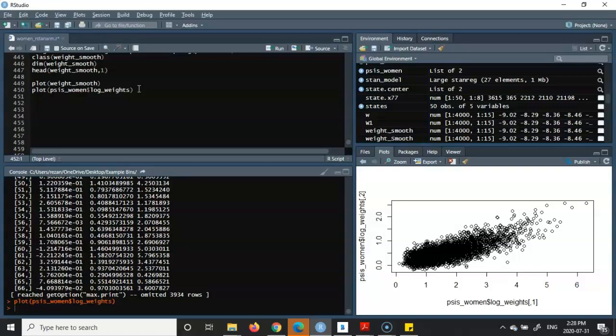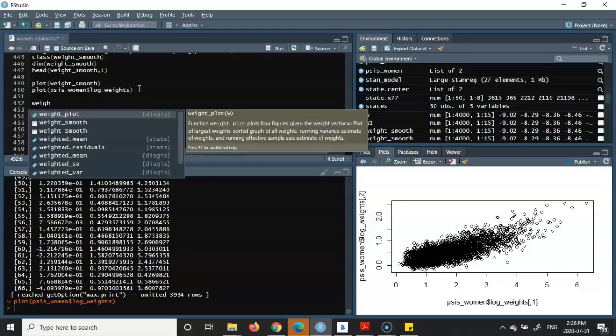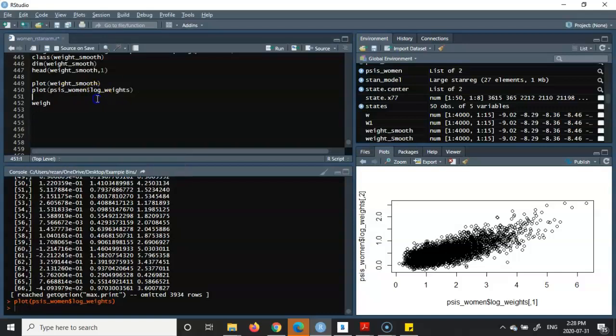And also, there is another thing that we want to talk about. Let me go to the PSIS object which I created for the woman, and go ahead with the $. There is also one case of the diagnostics, which is some kind of diagnostic with a range of the shape parameter of the Pareto distribution.